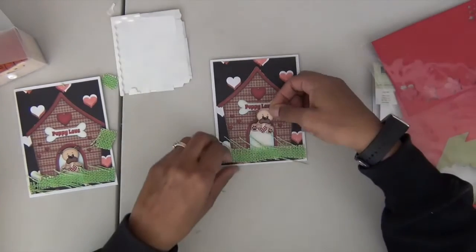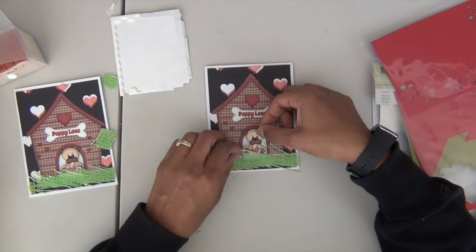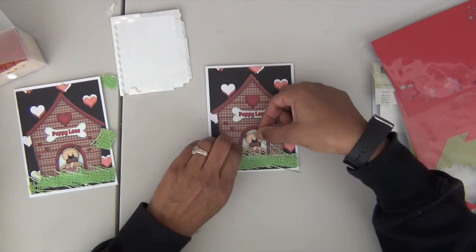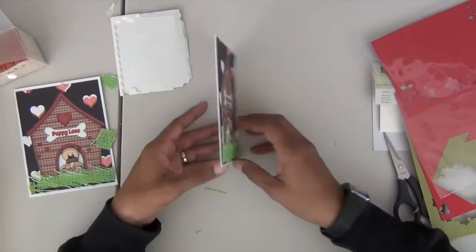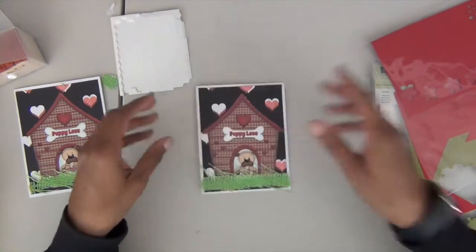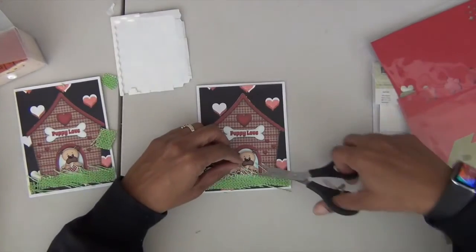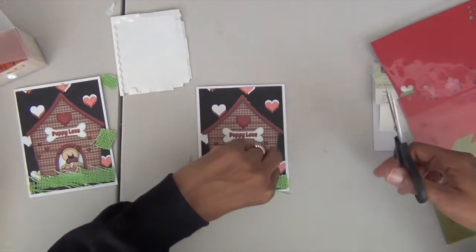And what I like is that he's not hidden even with the grass sticking up, because I didn't want to hide him. There he is. So cute. Oh my gosh. He's adorable. I think I'm going to trim these off just a little bit. They're a little long.